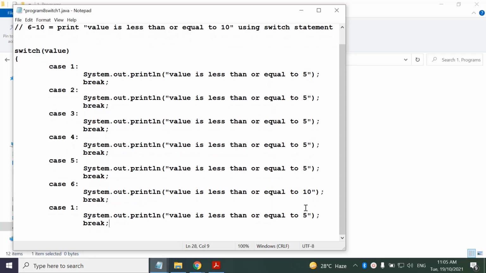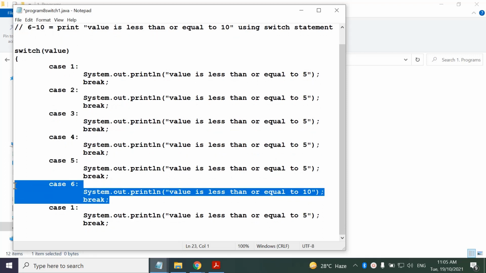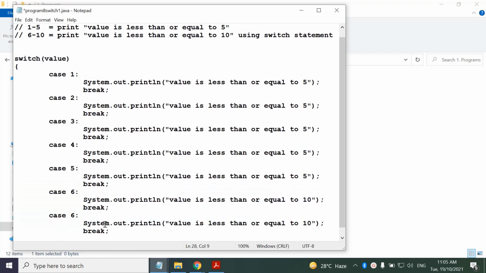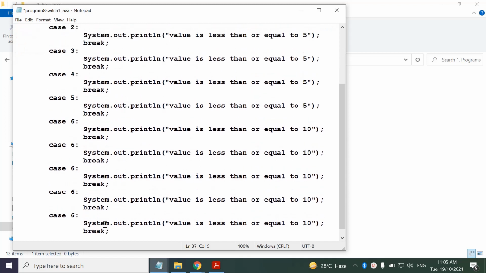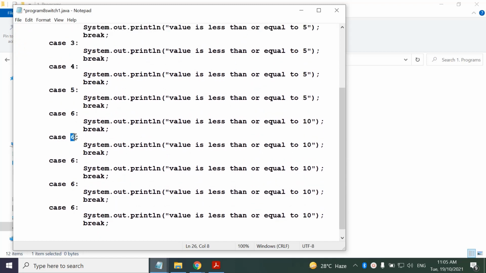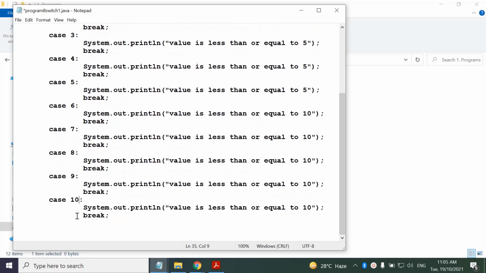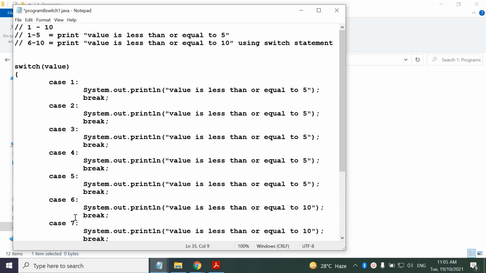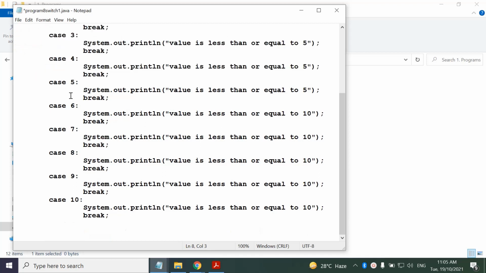And 7, let us copy this, and 7, 8, 9, 10. See, the program will look very big, but if you know the steps, it will be easier to remember. So values are coming between 1 to 10, and we have written the cases for all. So this much code is ready.